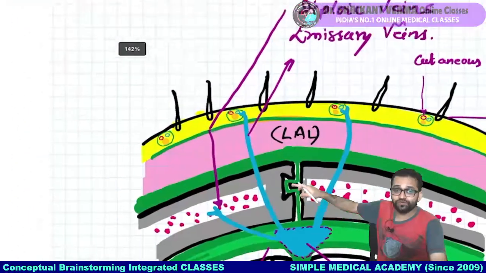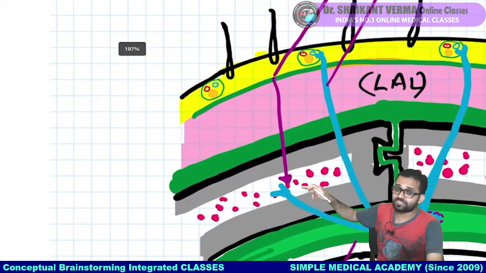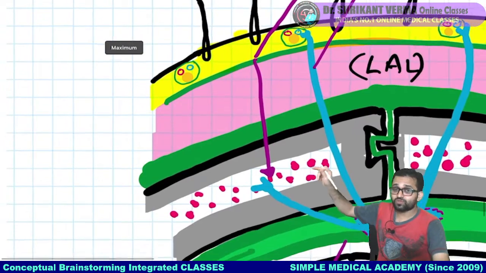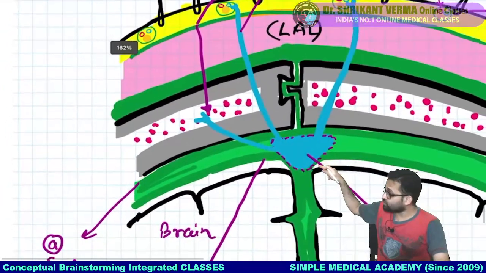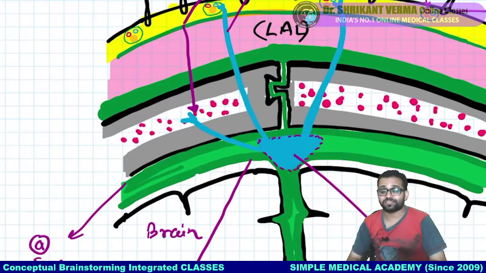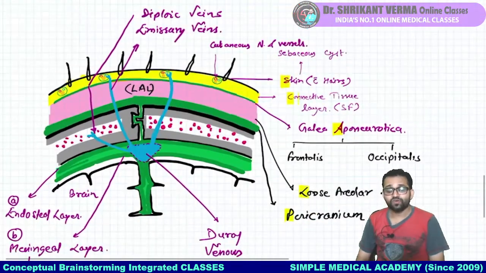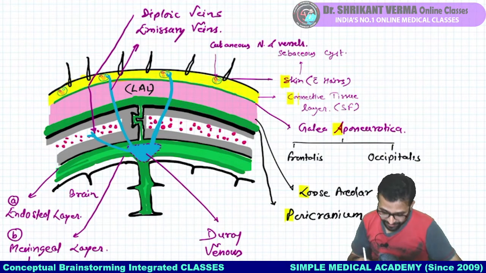While this diploic vein, yes, it will carry the RBCs which are synthesized here, you know, in the bone marrow. Yes, it is the flat bone marrow. So RBCs are formed here, then they drain through here into our different sinuses, and then continue in our main circulation. Okay, so this is the diagrammatic presentation for all the layers. Fine, step by step we are moving to the next.